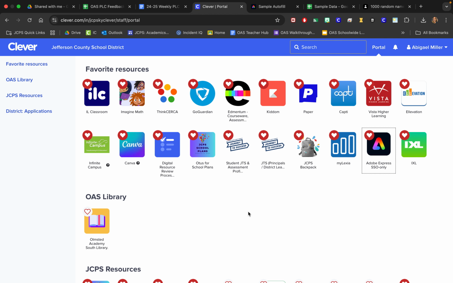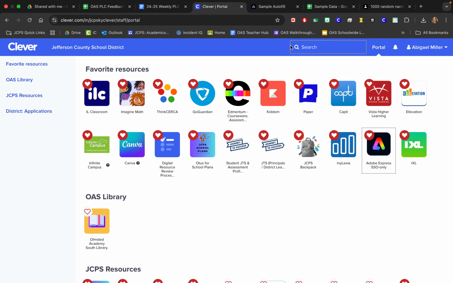This video will show you how to use Adobe Express to autofill a template using a list of student names and what other information you want to add to that particular template to make a document for each student, or each name, listed on a spreadsheet. So if you haven't been to Adobe Express before, it's a clever app.